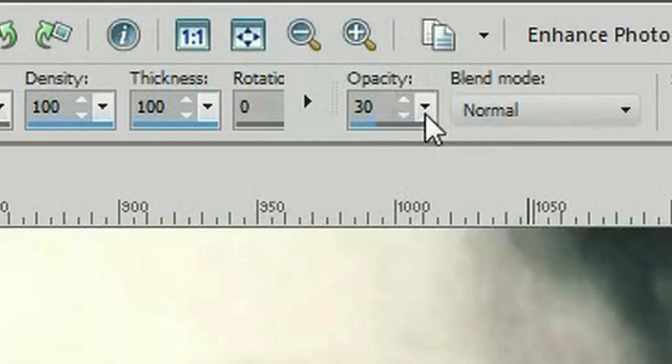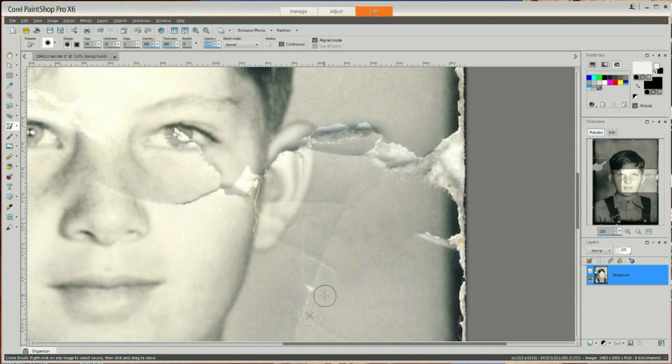Take the opacity back up a little bit and just play around with it. Practice. And if you make a mistake, just back out. If you do something and you like it, leave it. If you feel like you've made a mistake, Control Z and back out of it.